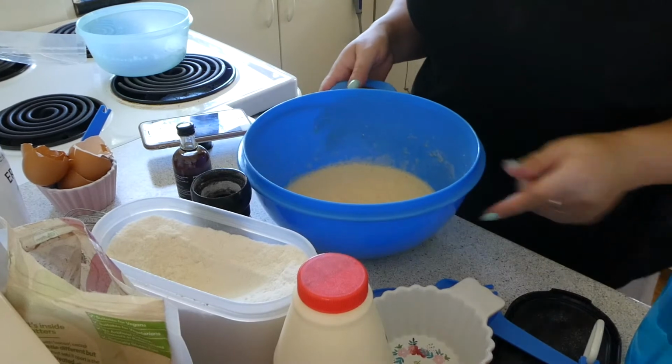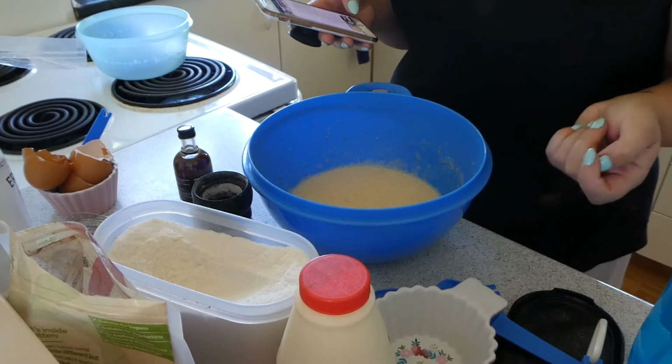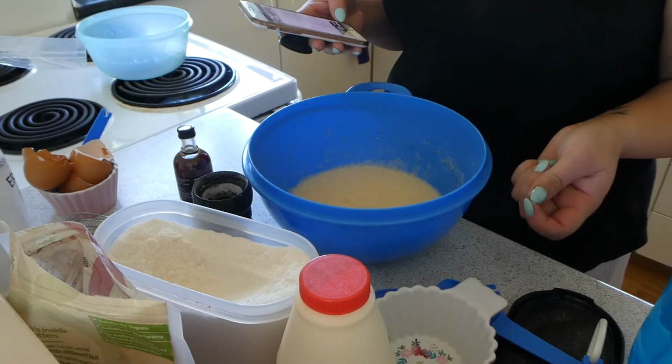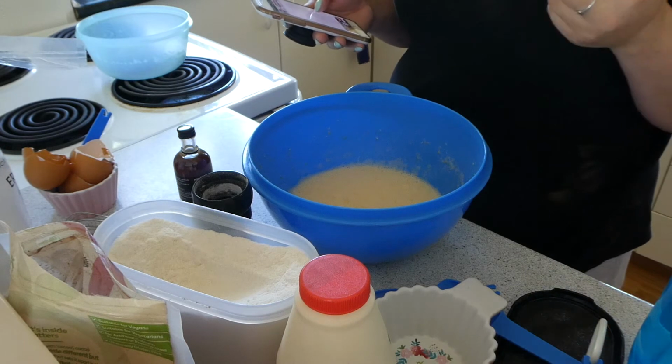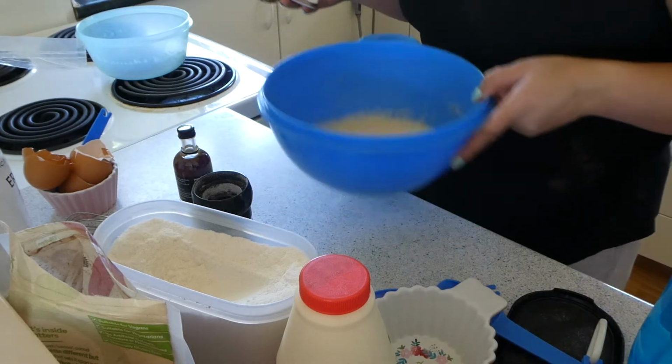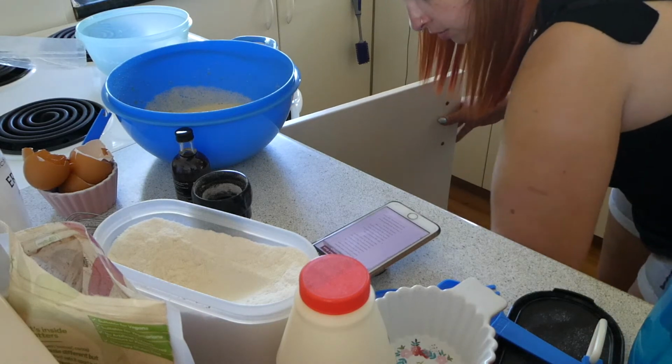Okay, so now pretty much what do I have to do? So I've got them. In a third bowl, melt together butter and baker's chocolate. This can be done using a double boiler method or repeatedly microwaving for 20 seconds. Okay, put it in the microwave. Okay, so I need to get in a bowl.